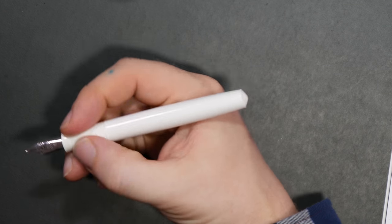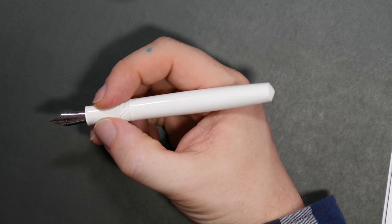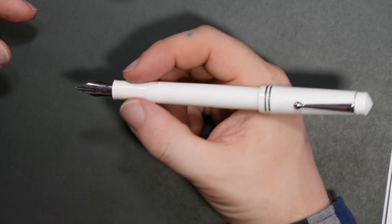So that is the overview of the pen. In the hand, it's quite comfortable. It's a little bit on the larger side, and I don't need to post it at all. Of course, it can be posted, but it becomes a little long at that point and a little unwieldy. It's acrylic, so it's very light. And it's a nice construction. It's very clean and clean lined. It comes in 9 different colors, most of them solid.